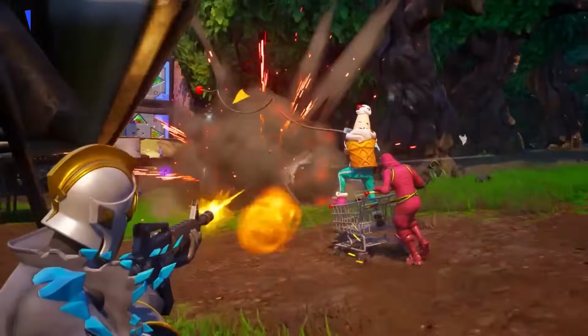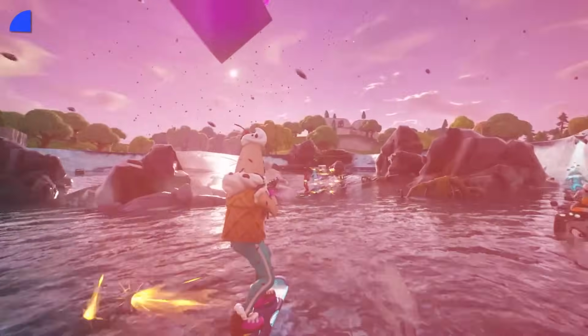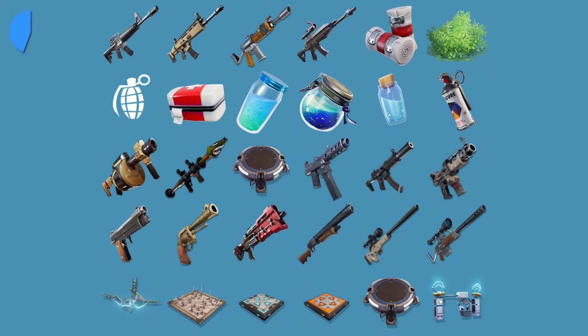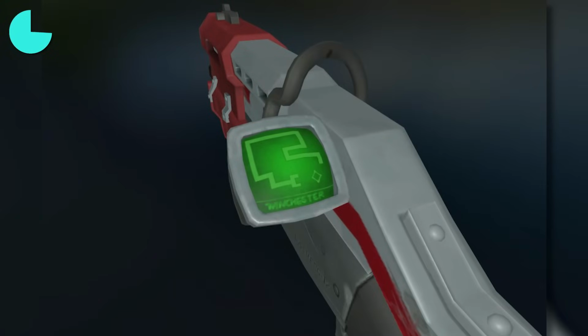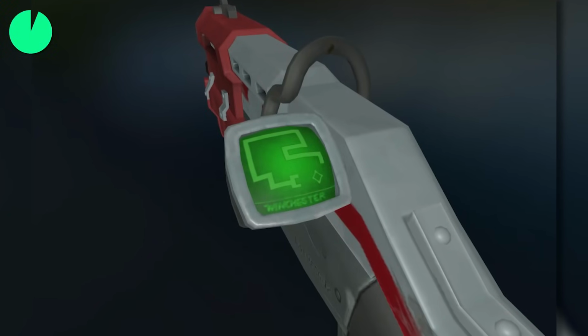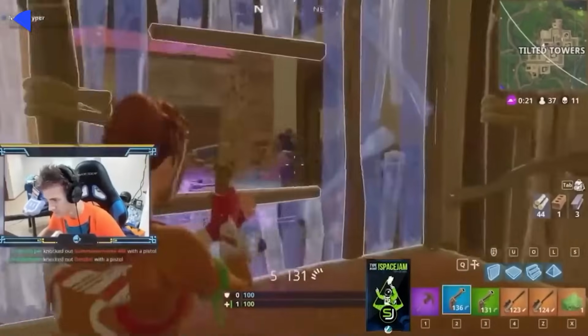And something else true OGs are bound to remember is a small detail on a classic weapon that's making its return. Epic heard our prayers and are giving us all the OG models for the OG weapons in the new OG game mode. And with that, an iconic reference could now be found again on the TAC shotgun. Take a look at it and you'll realize that it still has the same snake game on its little iPad after 5 entire years.